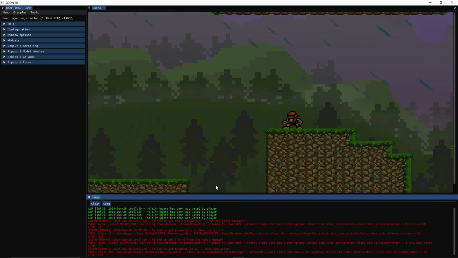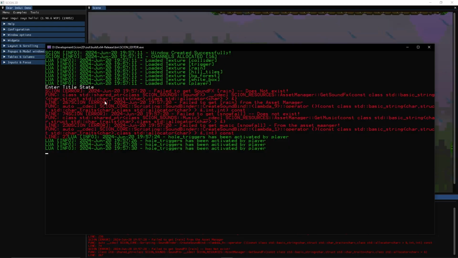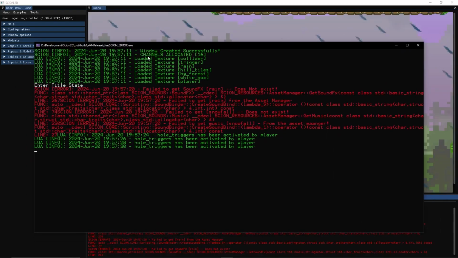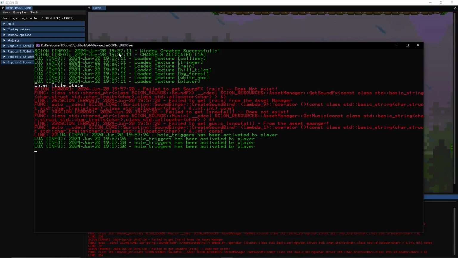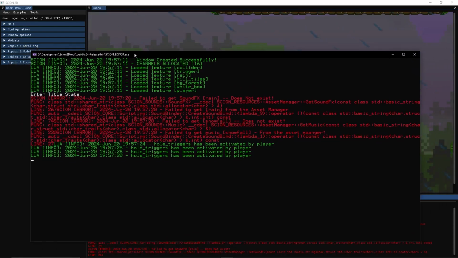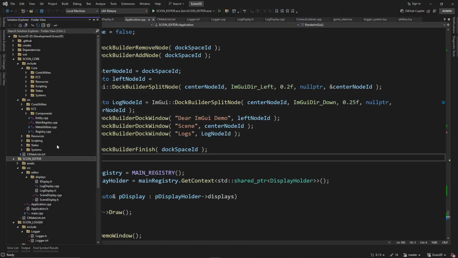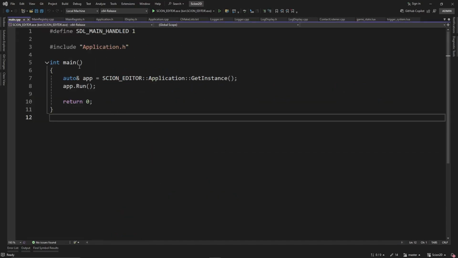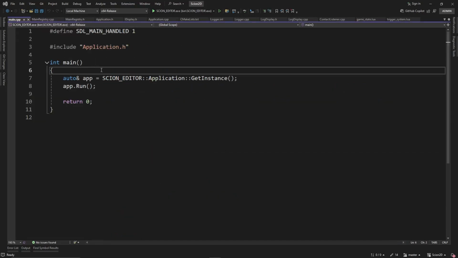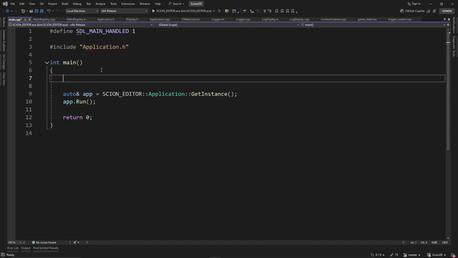Actually, hold on. Before we finish up, we're still making this pop up. Now, what we can do is, in Windows, we can hide this right off the hop. Right now, we're just going to keep it. But eventually, what we're going to want to do is in our main.cpp here, you're going to want to put something in right as soon as you start up that will hide it for you. So we can just do something like that.